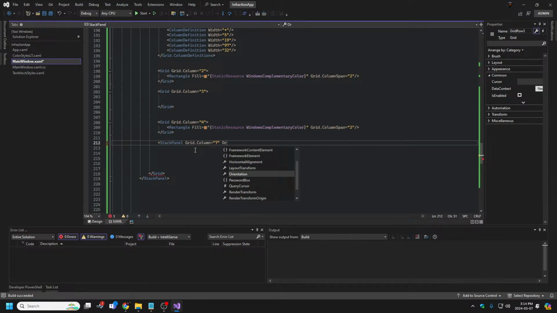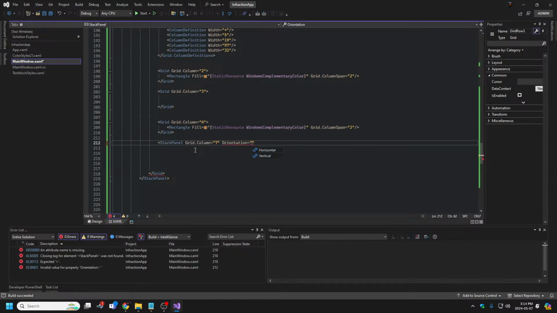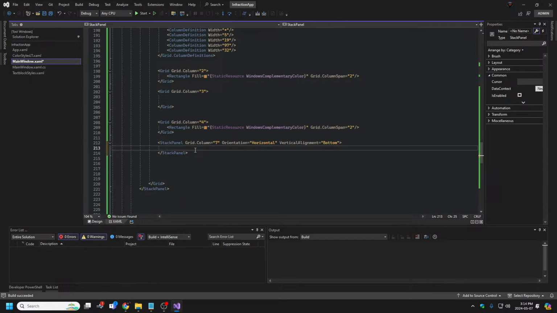Orientation is going to be horizontal, and then we're going to have a vertical alignment bottom. And we're going to add a text block.